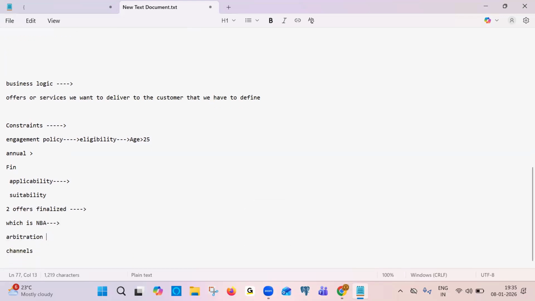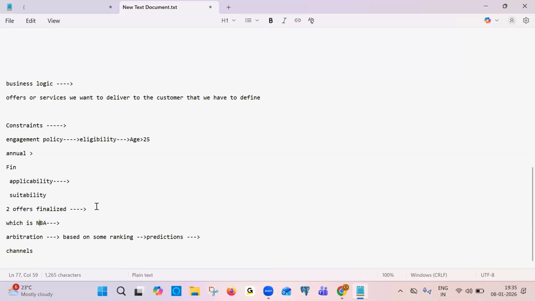How will it do the finalization? Based on some ranking and few other factors it will check, because this is the place where it combines with the AI features, means combining with some predictions.